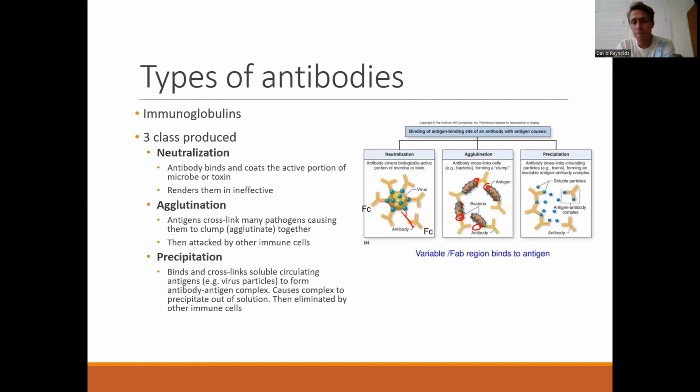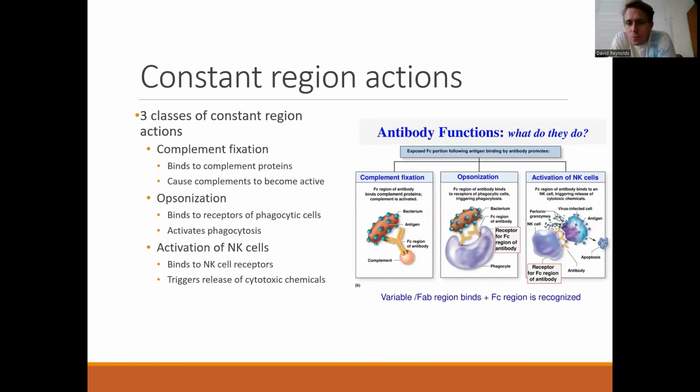All right, so those are the three major ways that your antibodies can affect or impact the foreign substance. So again, they can neutralize it by preventing its ability to interact with one of your cells. They could agglutinate it by pulling the cells out of solution and then having something else take care of it later on. Or they could precipitate it, same idea, except not cells, just solubilized particles that they're trying to get out of solution.